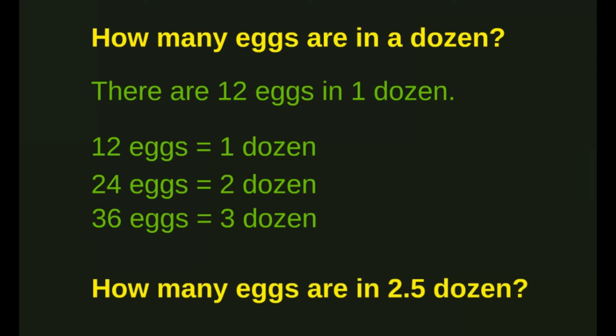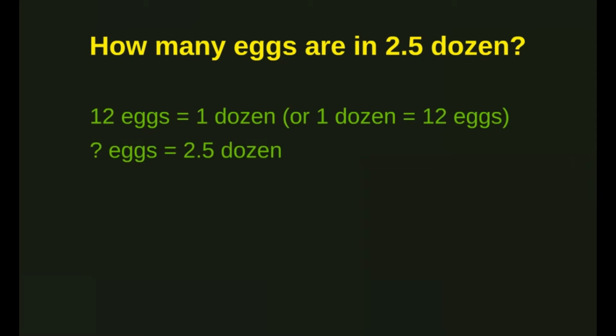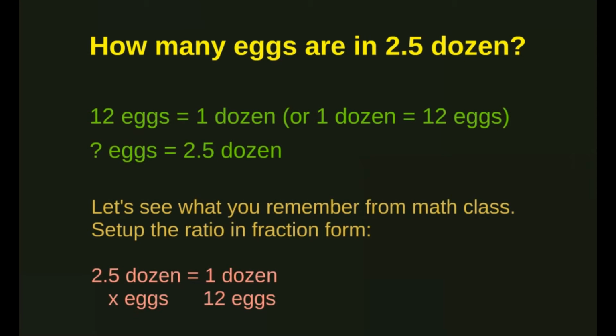But like on your bell work, it said how many eggs are there in a dozen, or in 2.5 dozen. Well, you already did it. You multiplied them. Okay? But there are many ways to actually go about doing this. And one way I want y'all to kind of get an idea is how to set up ratios. And we're going back in time here to how y'all used to do them in old algebra class. Because what if the numbers are not very whole ratios? What if they're decimals? What if they're other things? That's the kind of math you're going to end up dealing with. But just to let you know, it still works out the exact same way.